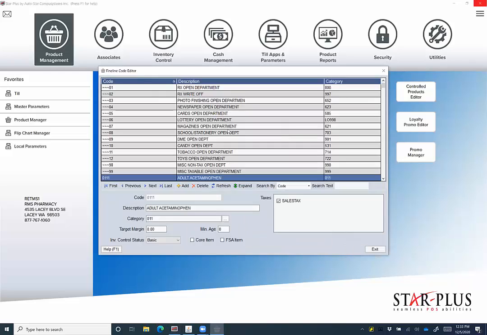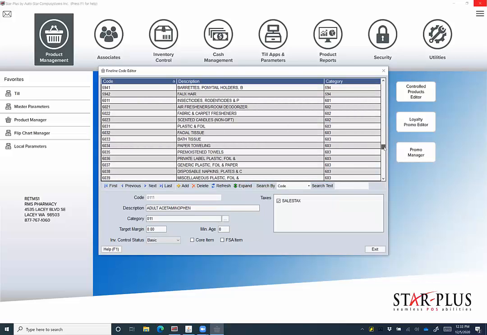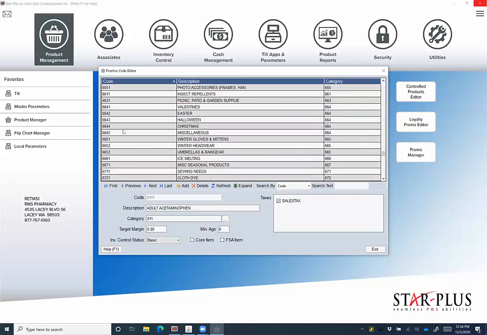This is a little review of how the department, category, and fine line structure all works. I'll go down to the 665 fine line group. Okay, and here's 665: 6651, 6652, and 6653. So I created these 3 fine lines: winter gloves and mittens, winter headwear, and umbrellas and rain gear. For those that you buy from variety distributors, these come directly from there, and that's where the data in my database came from for this.